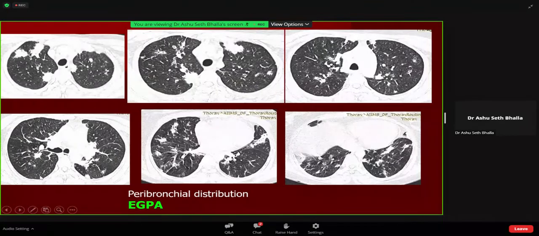We'll go on to the CT to see. So what do we have? We have multiple nodules, some almost the size of masses. They are centered around the bronchi. They don't show much breakdown in them. Some of them have very tubular, frame-like opacities. In this disease, you will many times get centrilobular nodules. You will get a lot of bronchial wall thickening. So in combination with the history that I showed, the characteristic diagnosis is Churg-Strauss or EGPA.